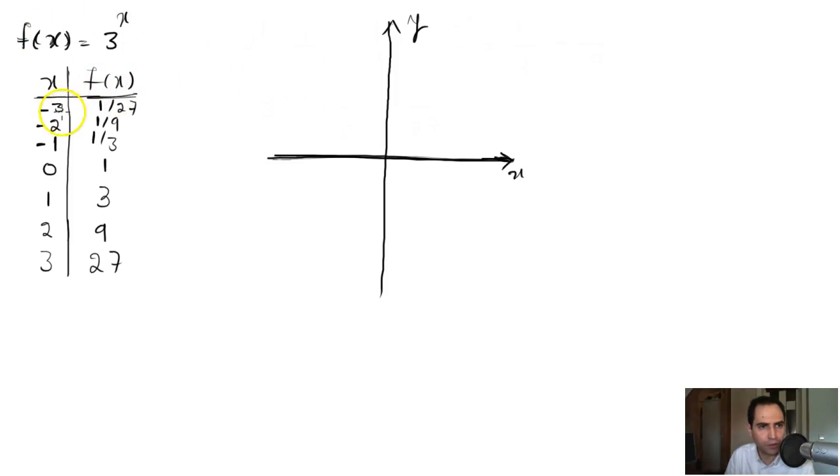So let's say, for example, you have 0, 1. Here is 1, 2, 3 on the x-axis. These are all very small numbers, 3 to 27, so let's say this is 10, 20, and 30 on the y-axis. And this is 1, 2, 3, and negative 1, negative 2, and negative 3 here.